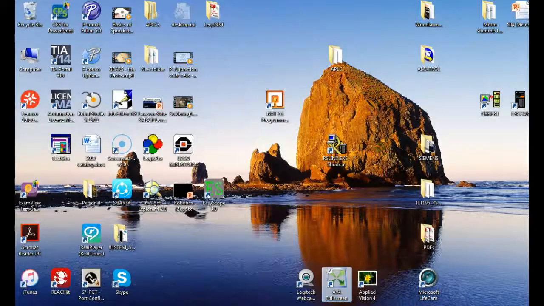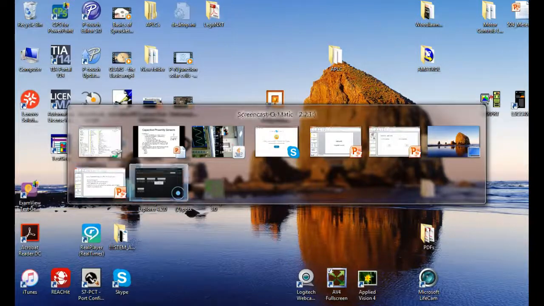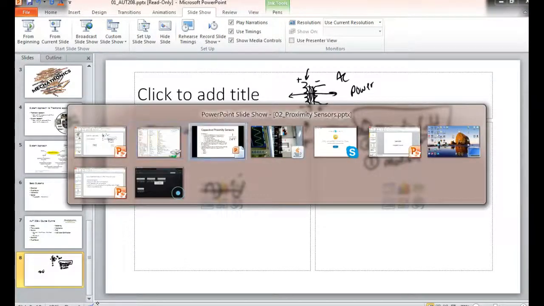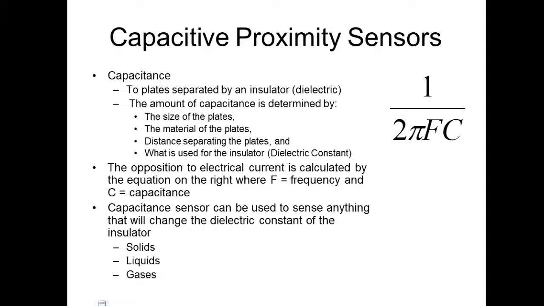So y'all have all had motor controls. So if I've got a motor control circuit and I put this capacitive sensor in there, where's my oops. I've got to be running my PowerPoint, Rich. It is running somewhere. Which one is running? Right there. I can't see my marker. There it is.